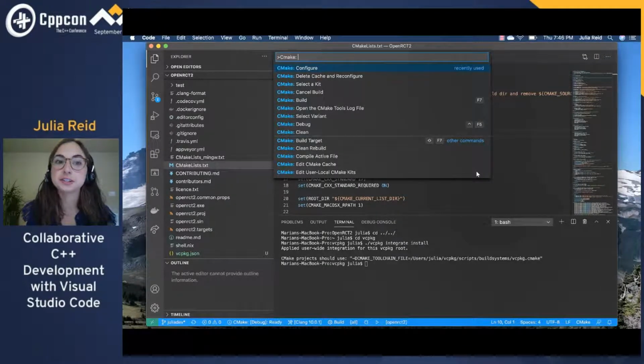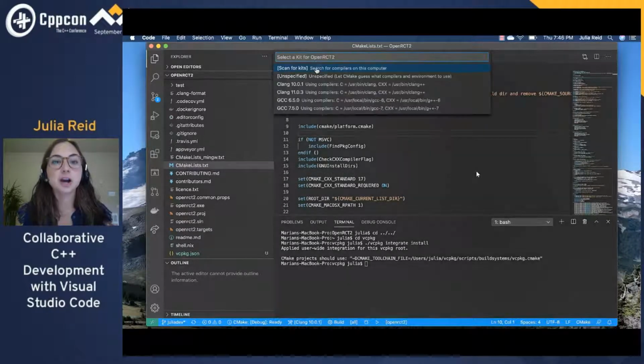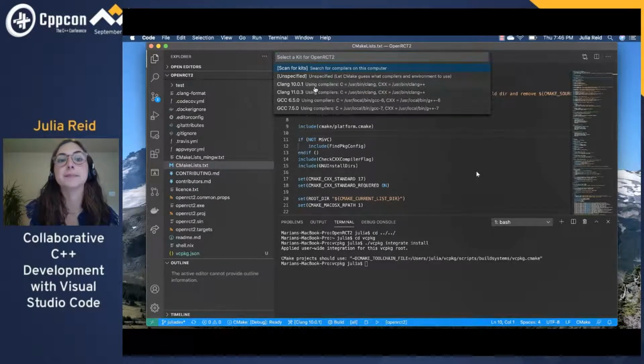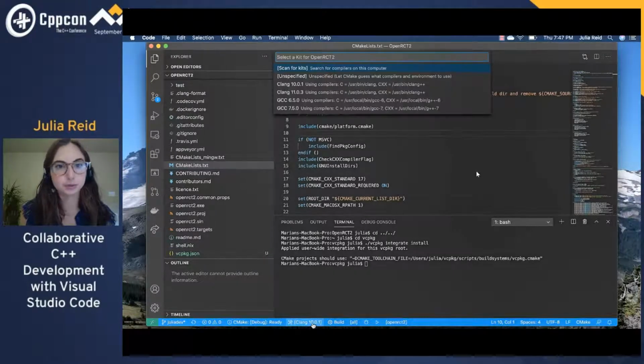So there are two things you need to do to configure your project. The first is to select a kit, which contains the project-agnostic, configuration-agnostic build instructions for your program, like the compiler you're using. That list of compilers was found on my computer by the CMake Tools extension. The selected kit appears in the status bar, and you can click that button to switch the kit if you'd like.